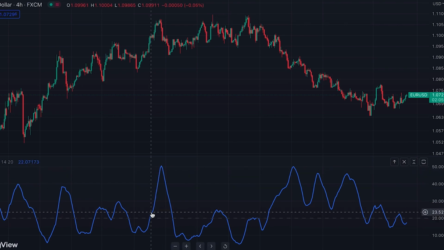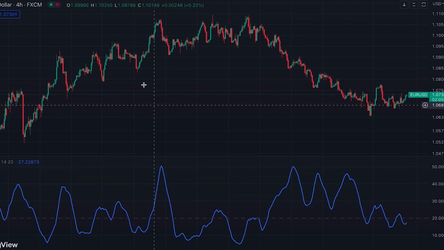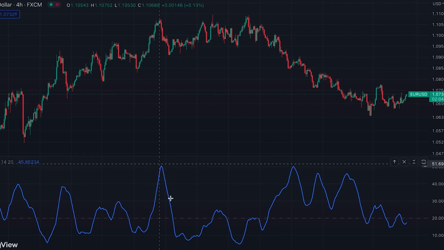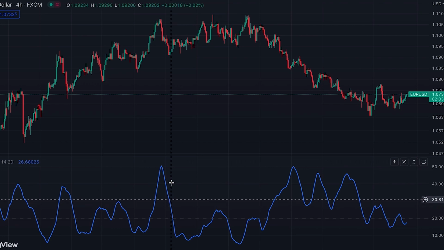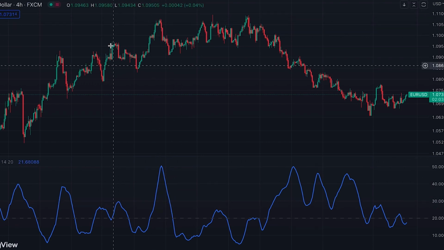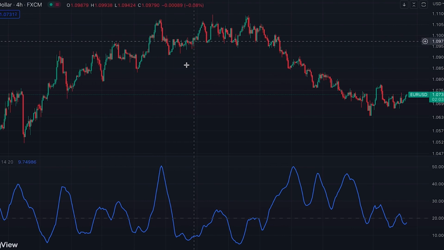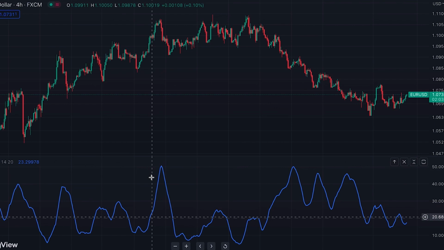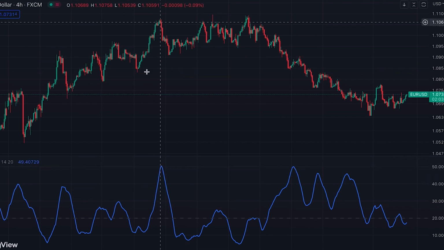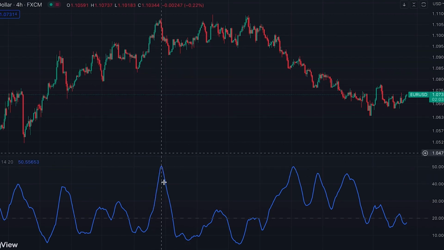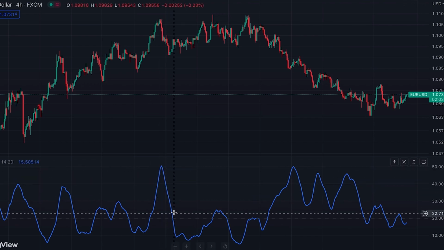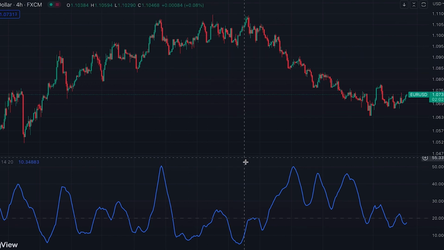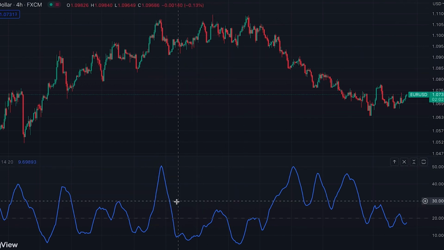When the ADX line is rising and moving higher, it shows that advancing or declining of the price is strong. And when the ADX line is falling and moving lower, it shows that the prior trend is weakening and the price may go to a pullback or trading range, or a reversal may happen. So the further the ADX line moves away from 20, the more strength it shows in declining or advancing of the price, and when it turns back and gets closer to the 20 level, it shows weakness in the prior advancing or declining of the price.